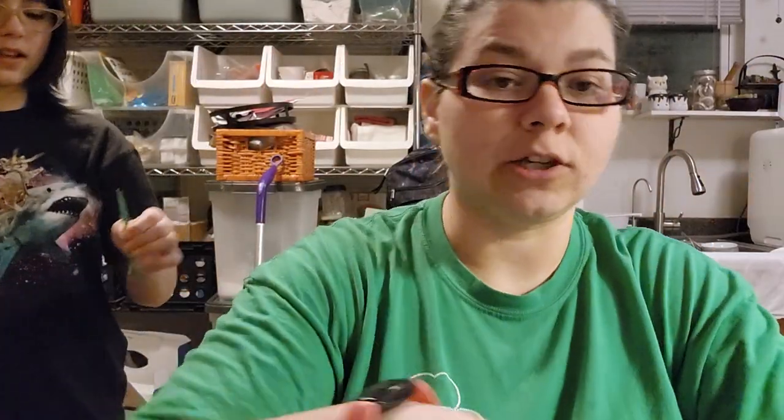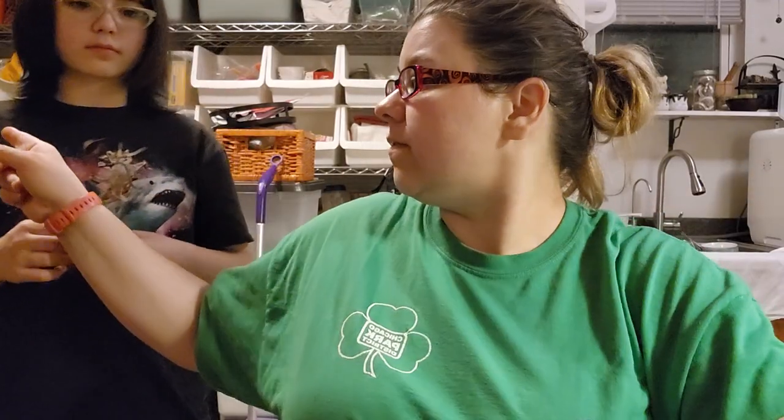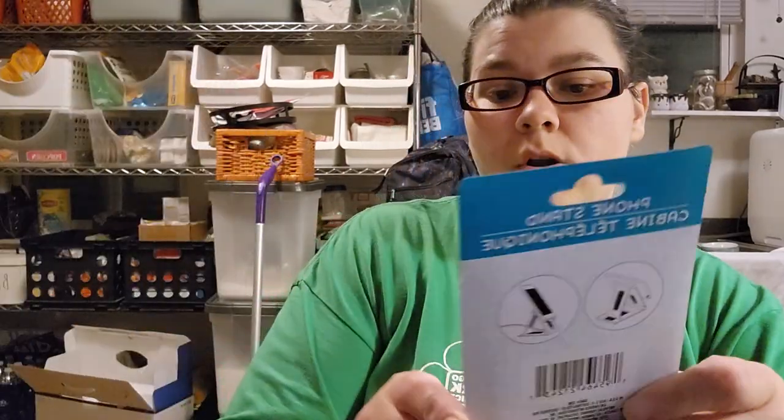But what replaced the Go Bananas was a Family Dollar and a Dollar Tree together. Like the mecca of dollar stores. I took a picture and I showed my family because I was like, no way. Oh, you could take the phone holder out of the bathroom because I got this one.